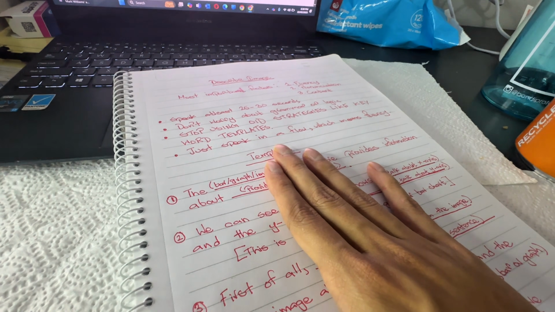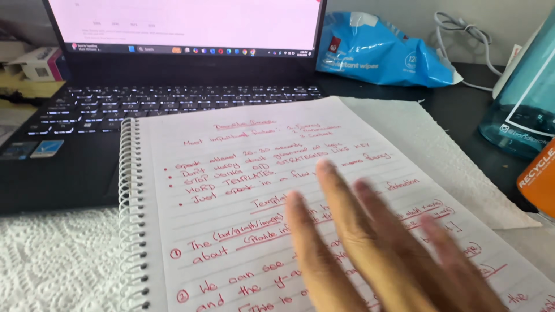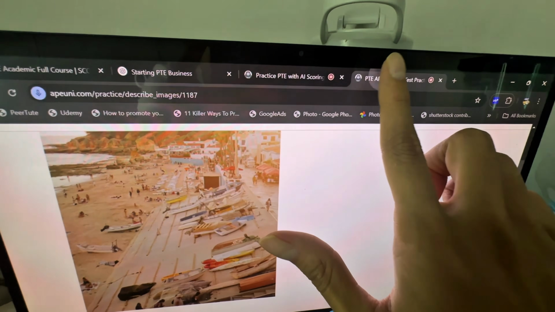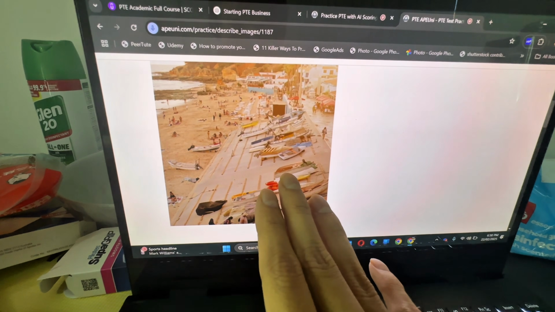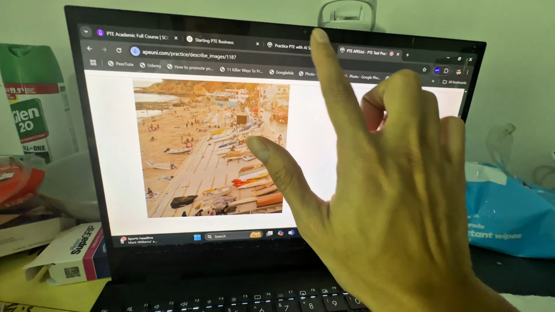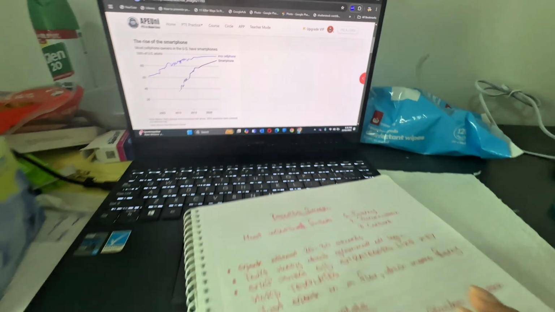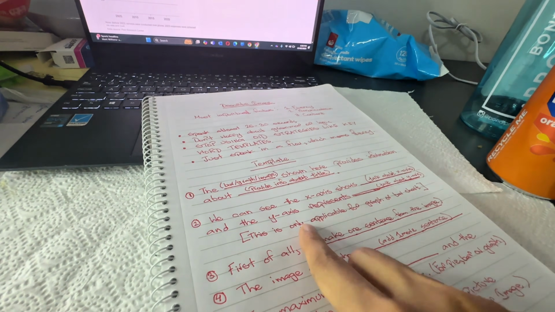It's super simple, right? If it's a graph or an image, you can say anything. Let's say instead of graph, there's an image. You can say the image shown here provides information about a beach. Like that. That's simple, right? You just talk about the scenario. So our first line is very easy. You just fill in the gaps, seeing the graph or whatever the image has.